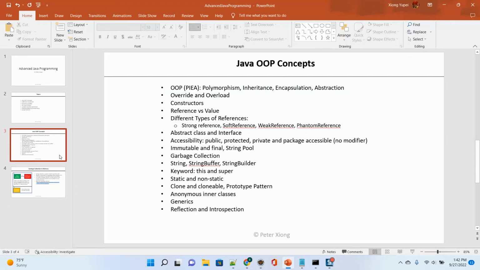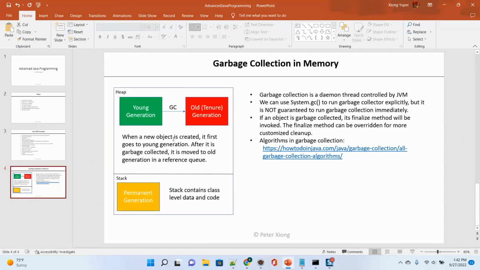Let's review: there's a young generation, old generation, and the permanent generation, and the StringPool is created in the permanent generation. It cannot be garbage collected.